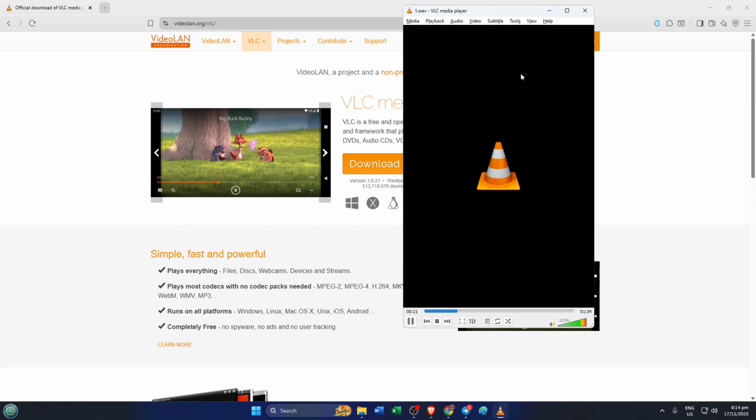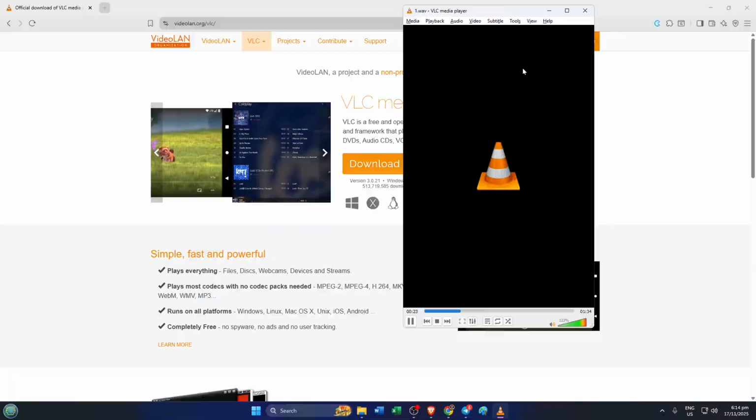All you need to do while your video is playing in VLC is simply press the F11 key on your keyboard. That's it. This toggles what VLC calls the full screen interface. What this actually means is that it hides all those extra menus, toolbars, and buttons, so your video takes up the entire screen without anything getting in the way. The difference is immediately noticeable. No title bar, no playback buttons, just pure video. It's perfect for movies, presentations, or even those YouTube rabbit holes when you just want to focus on what's on screen.